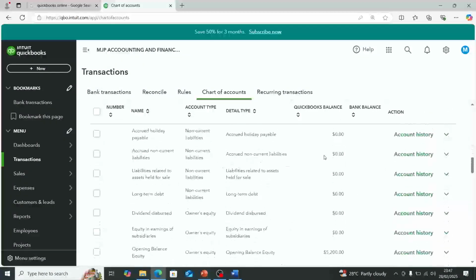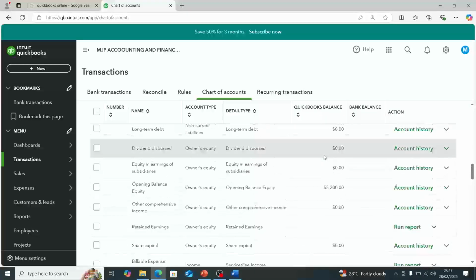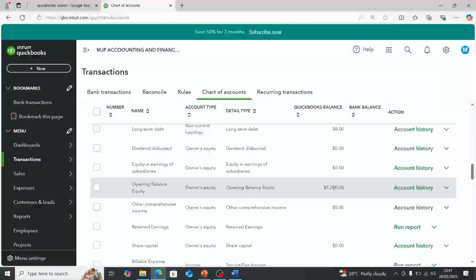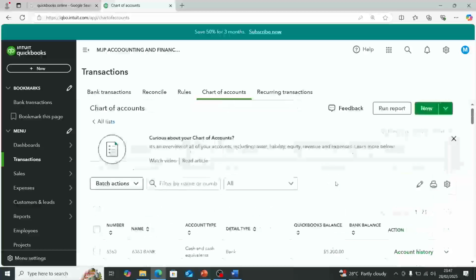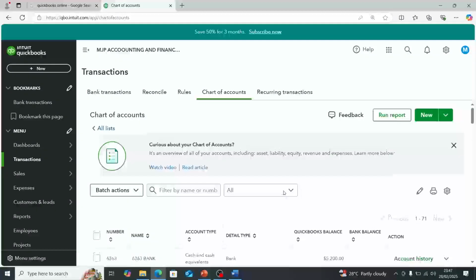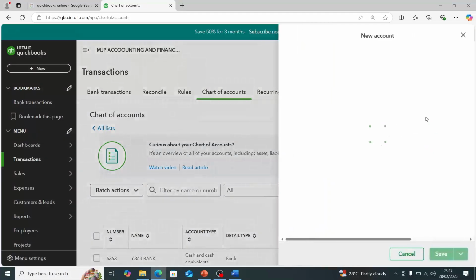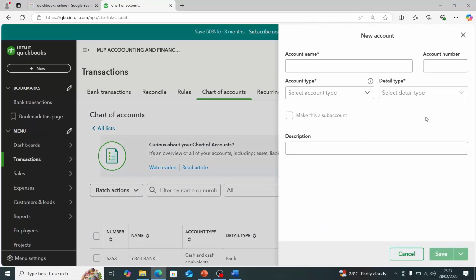And like I said, it has to be balancing. So by now, we have an opening balance equity of 5,200, and then we also have the cash in bank of 5,200. If you want to add another account, you come back to new and add another account in your QuickBooks, and you can easily see how it will affect your transactions.